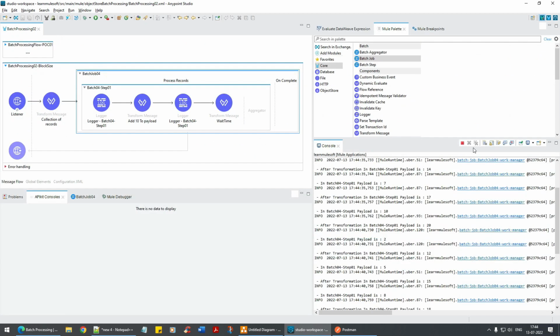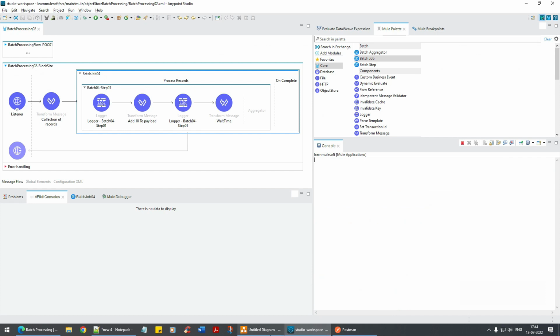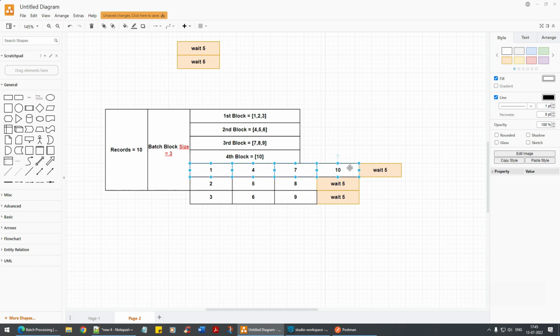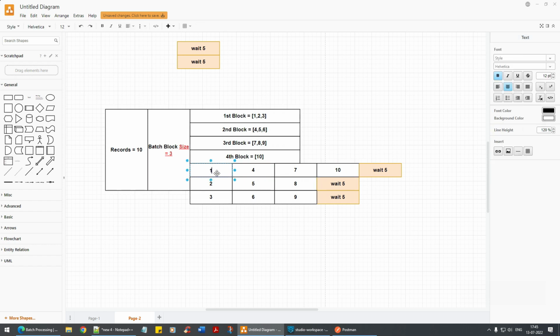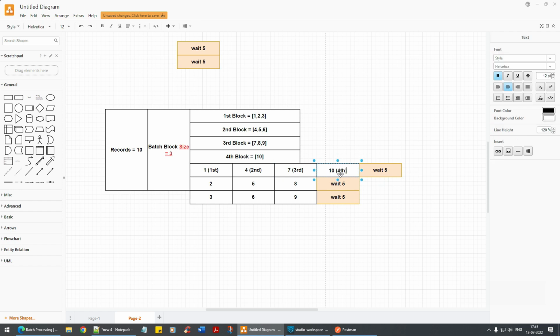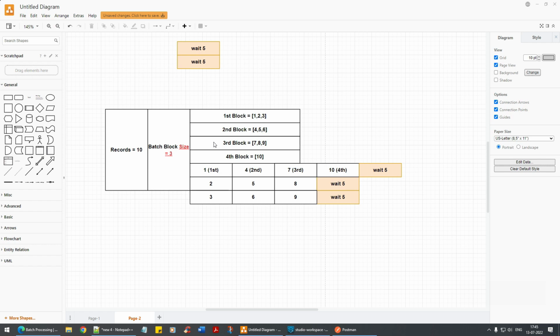Now the question is, how many threads can you go like this? This is 1, 2, 3, 4. 4 threads, right? Please understand, all 4 threads are running in parallel. This is of the first block, one thread. This is of the second block, another thread. This is of the third block, another thread. This is of the fourth block, another thread. So totally 4 threads, T1, T2, T3, T4, are running in parallel.